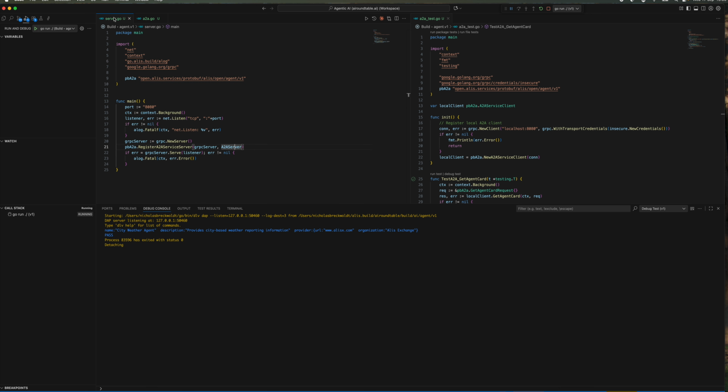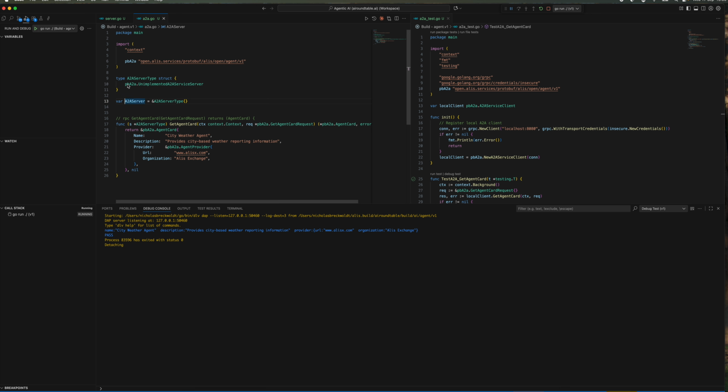We have then set up a normal gRPC server as provided by Google Cloud documentation. We've registered our very specific A2A server onto the A2A service onto this gRPC server. In order to do that, we needed to specify what this service was as an unimplemented A2A server, and then implement all the methods that sit on that object.